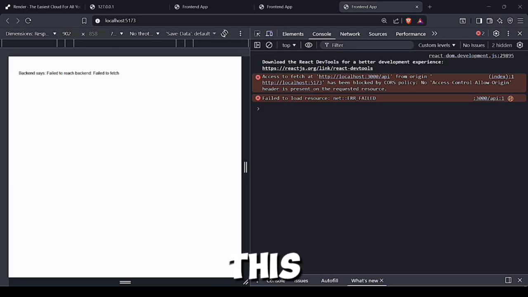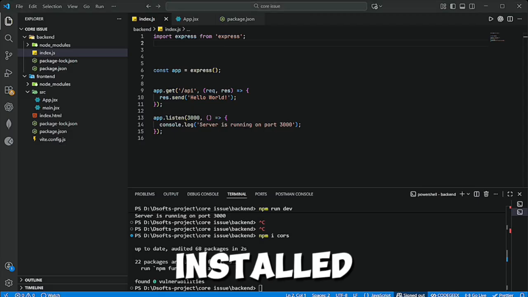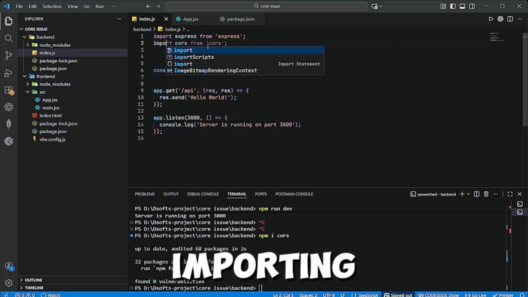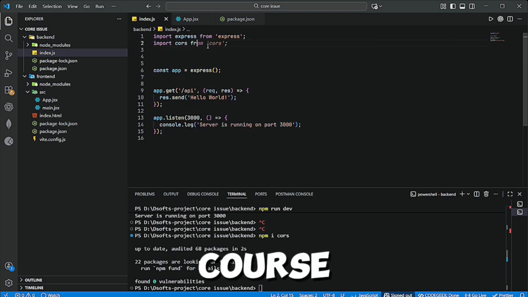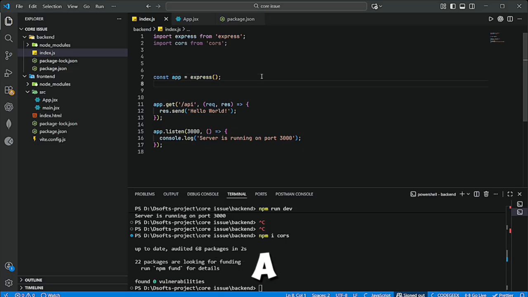To solve this, now we have installed CORS. After that, importing CORS: import cors from cors. Okay, after importing CORS, we'll add it as app.use(cors()). So this will allow use of the backend.